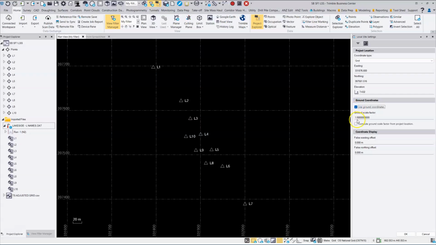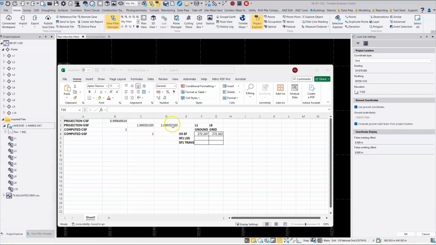Click Use Ground Coordinates and then tick to compute a ground scaling factor, and we can see the number that's been calculated here. I'll transpose that onto my spreadsheet. You can see it's the same, at this number of decimal places, as the value calculated from the combined scale factor. So those agree.